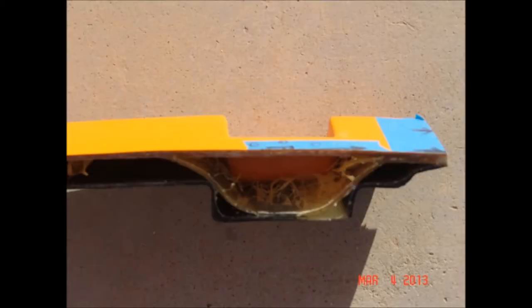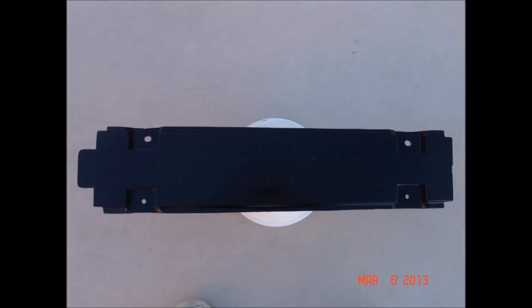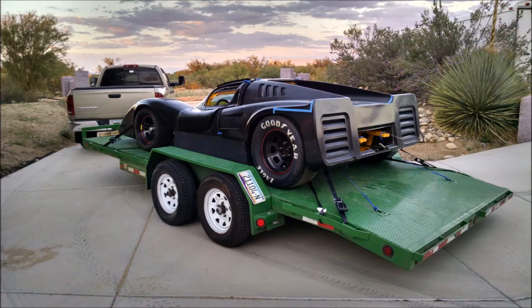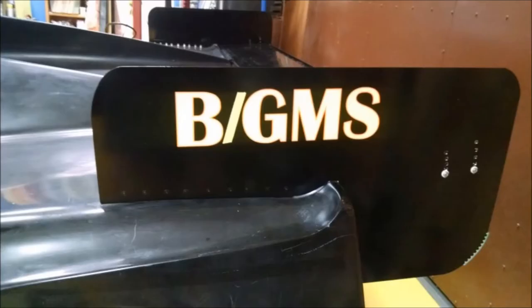I converted the original two-piece doors to single-piece that opened in a gull-wing style, using aircraft aluminum dash-12 hinges which are pretty heavy-duty. The tail of the chassis is cut out to clear the Porsche transaxle, and the underside of the fiberglass rear bodywork is stiffened with a hat section to keep it from oil-canning. Off we go on a rented trailer to Bonneville to see if we can get the tech inspectors to have a quick look. Unfortunately the event was rained out and I just got a quick look from some inspectors — time to get it back and add a few things, including some tail fins.